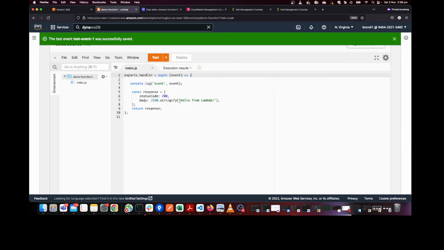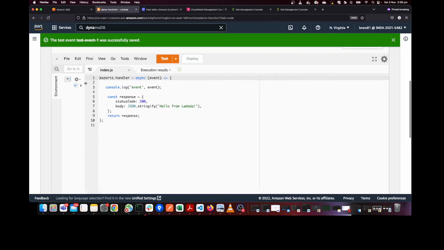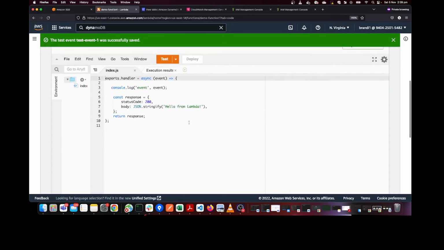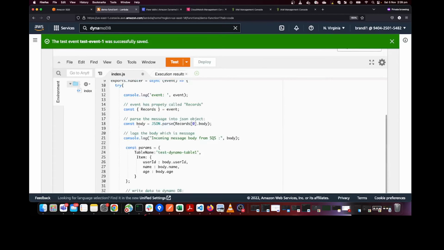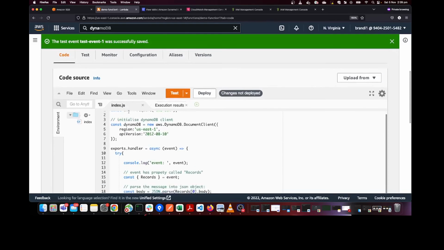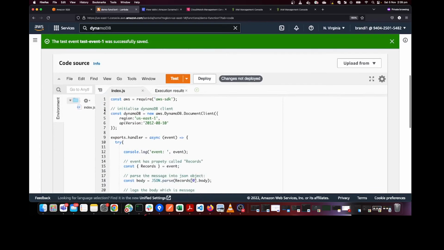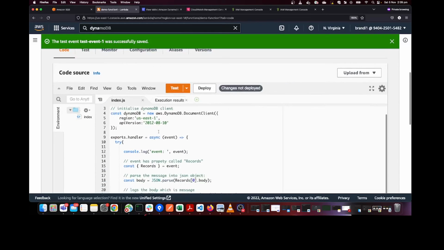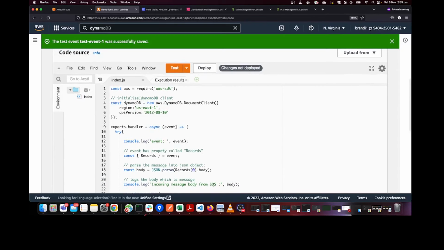Here I'll copy the code. Hopefully this is good enough. I paste the code, and what is this trying to do? I'll go through it one by one. Basically, in Node.js we require the AWS SDK.